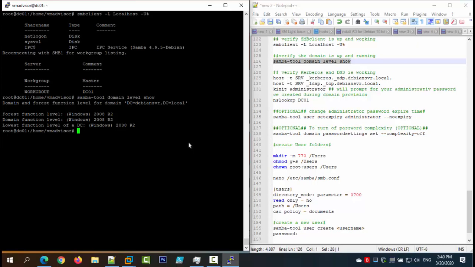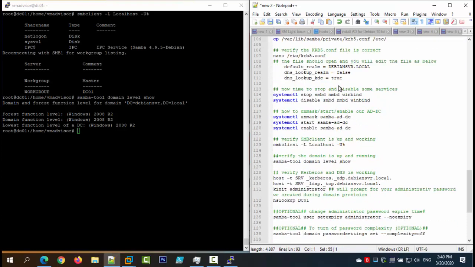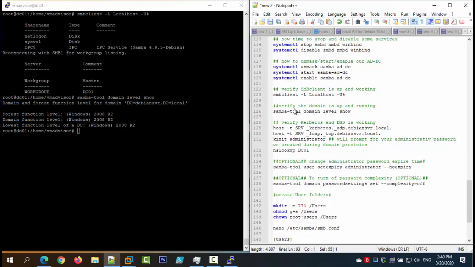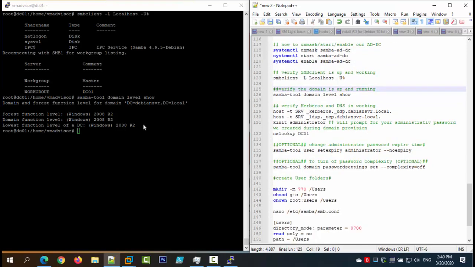If you do not see this, that means you've had some error, and I would re-provision your domain again from our previous workaround up here using samba-tool. If you're still not getting that, maybe you did not unmask your Active Directory or you didn't start your AD service. If you do not see your Windows 2008 R2 forest and domain level, you did not do something right.